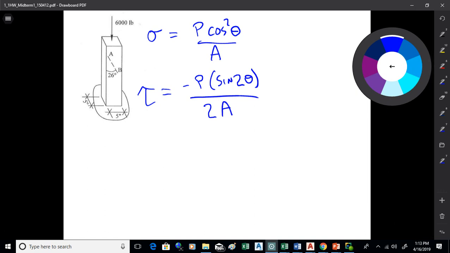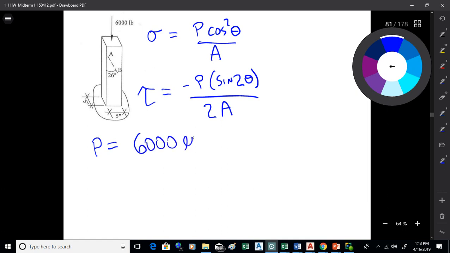Now, we got to be kind of careful when we're doing this. For starters, what number will you put in for P, to get this right and conscientiously plug in all the stuff? What number is going to go in for P? Yeah, be the 6,000. Is it just 6,000, or hint, do we have to do something else to that 6,000? We got to put a negative out in front of it, right? Because it's compressive, okay? So that number goes in as negative 6,000. And these are little details. They matter a lot more on biaxial, but I just want to get you in the habit of paying attention to this stuff, okay?